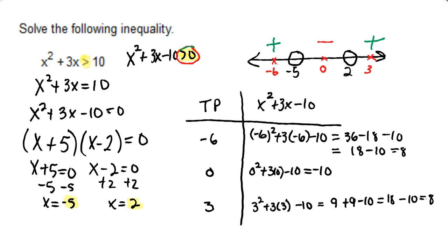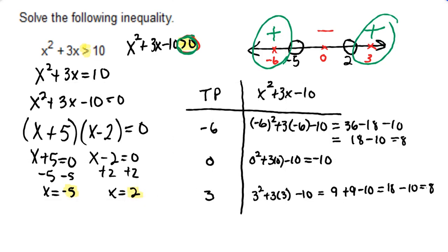So with our inequality, we want our expression to be greater than 0, and that would be our positive intervals here. So the intervals that make this inequality true are the leftmost interval from -infinity to -5. I used a parenthesis on the -5 to show that -5 is not included in the set. And then the rightmost interval is 2 to infinity. So the solution set for the inequality x squared plus 3x is greater than 10 is -infinity to -5 union with 2 to infinity.